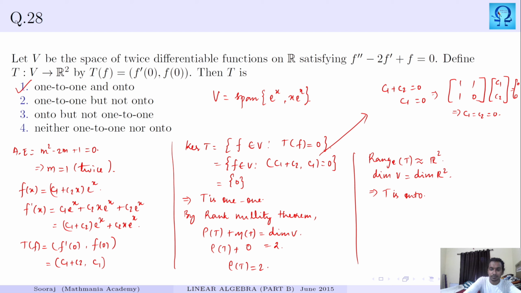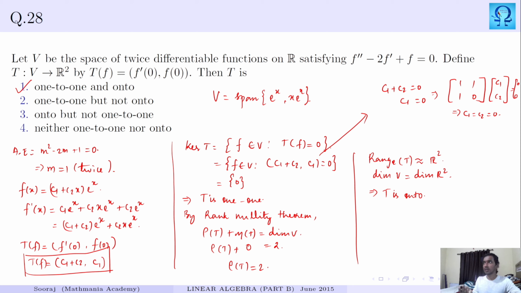Right? So, these are some basic ideologies that we have come across. But during the examination, by simply looking at T of C1 plus C2, you may be wondering how to check whether this mapping is 1-1 and onto. There are plenty of options. I am giving you only one option. I'm not telling you this is the only way in which you have to do all these calculations. You can do this calculation in any way you want.